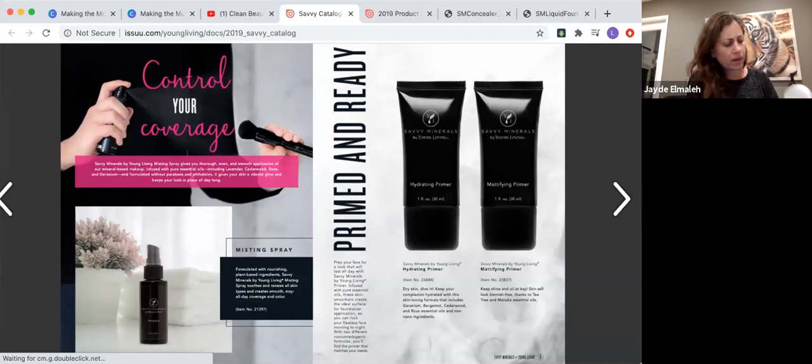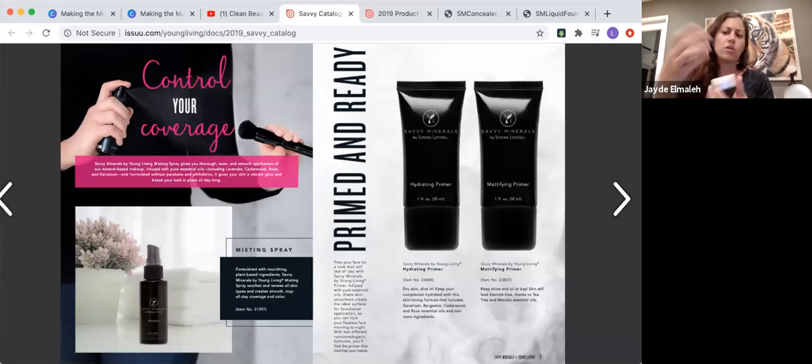And by the way, we actually put that makeup in the lid. So you would have your lid like this, and you would just tap, tap, tap. We will touch on some tips and tricks, which I want to talk to you about. And then you would take your brush and swirl it in there and then use it.